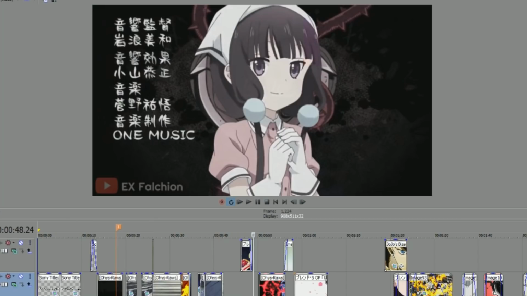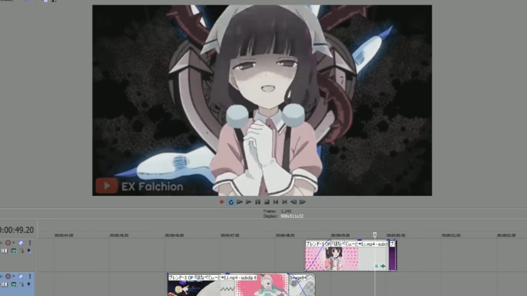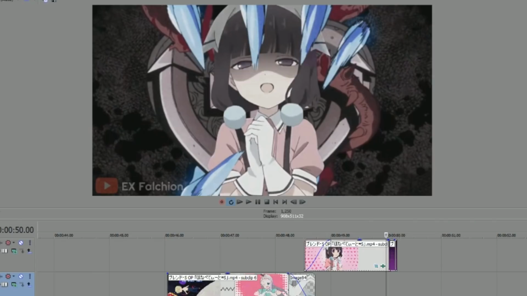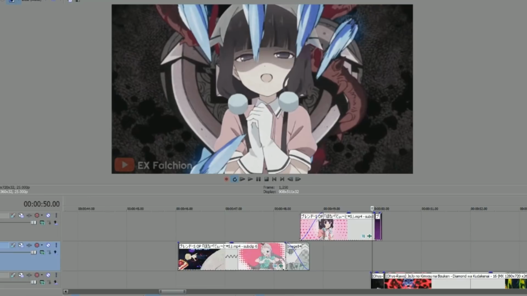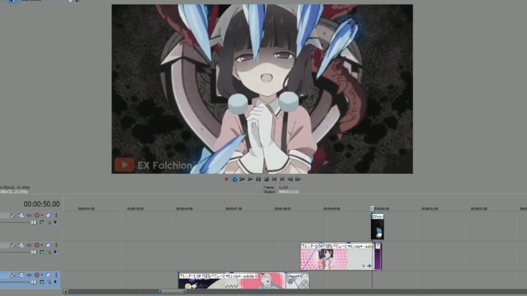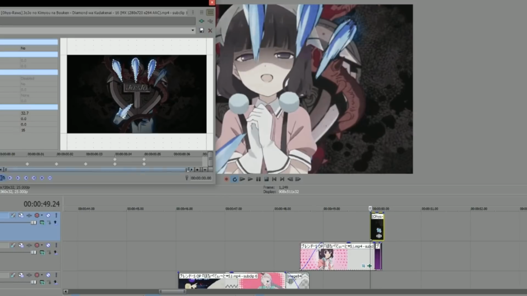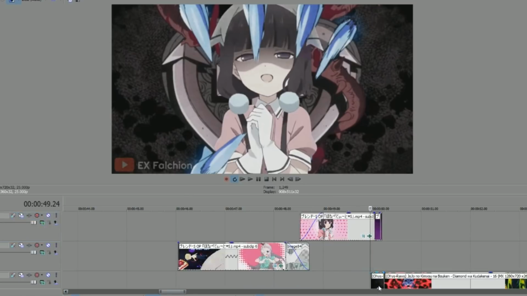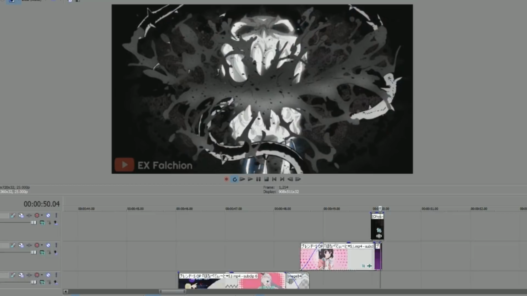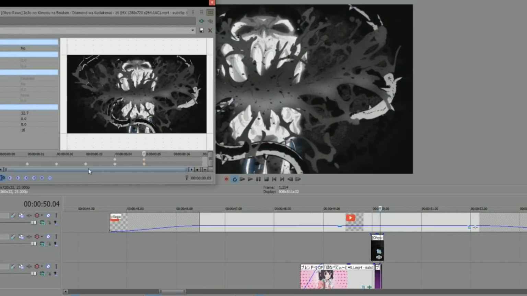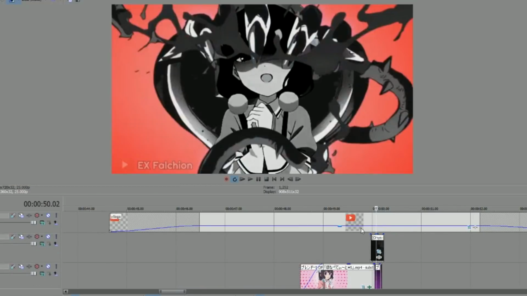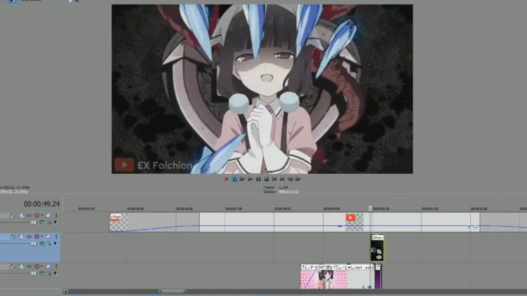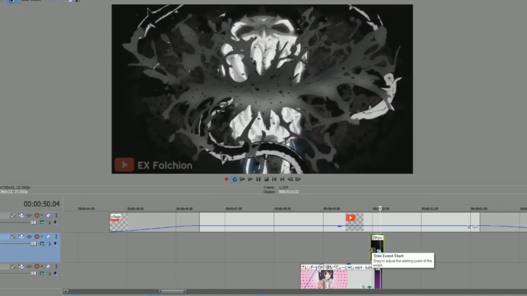Oh, here's a good example of, what if you see how I put that hand over her, right? Like, what if I want elements from the background on top of? You pretty much create a third layer with the background on that layer, and then you mask only what you want. So I wanted the fingers on the top layer, so I just copy and pasted this layer onto that and masked the fingers pretty much. So it looks like she's actually in the clip, which is really cool.